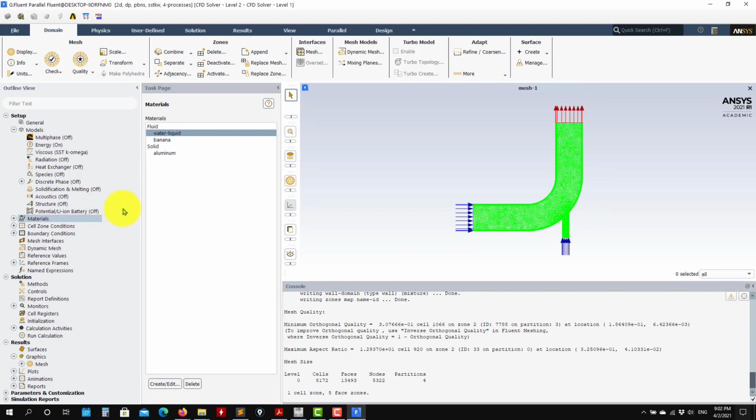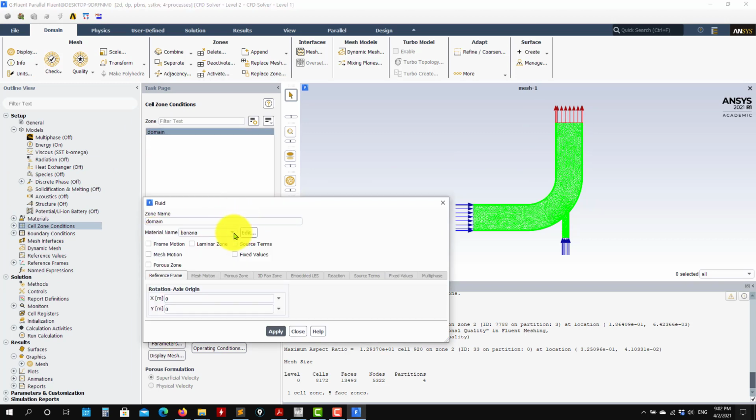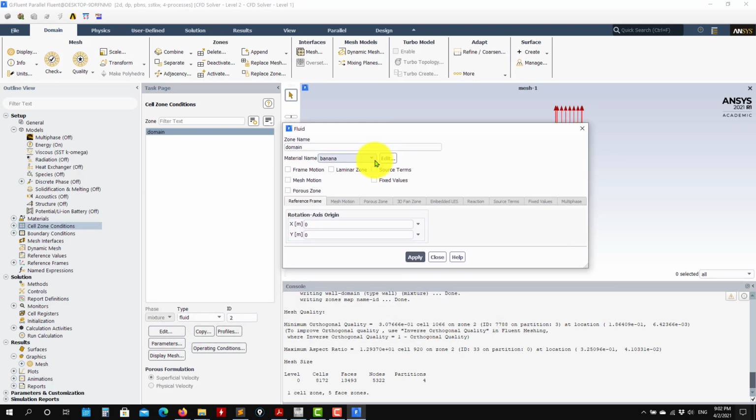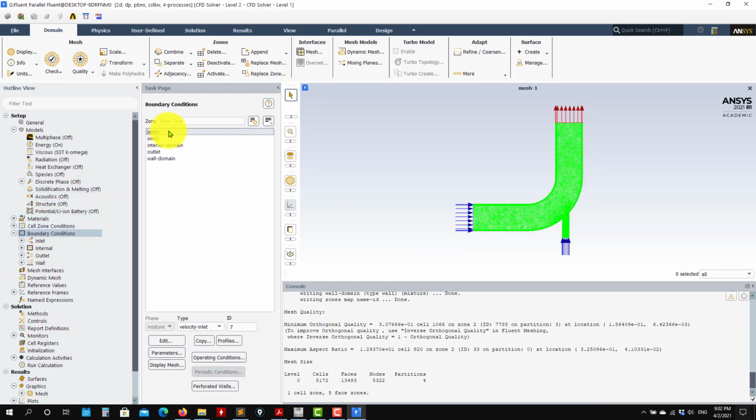So let's work here. You set up your new material, but it's important that now you need to apply this new material to your domain. So as you click here, see that you have a domain, you open edit here, you need to tell it that you want that material there. Be careful that by default it will not pick up that one. By default it would take air, I renamed it, but now click there, now you are applying that new material to your domain. Then you move to boundary conditions. Remember that you gave those names.